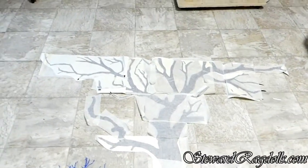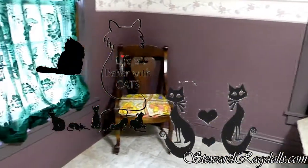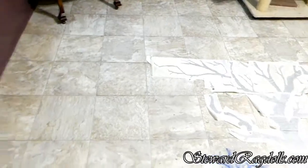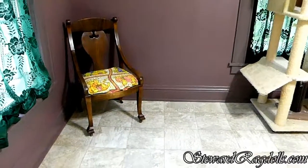I've got some silhouette cats that I want to cut out and put on the wall. And I have another tree limb that I'm going to put in this area. So, if we're going to have babies in two and a half, three weeks, I need to get this done.